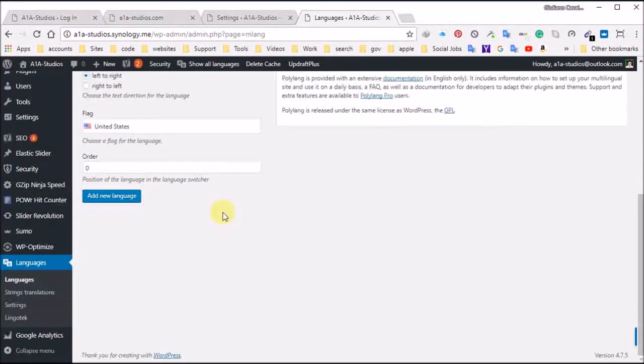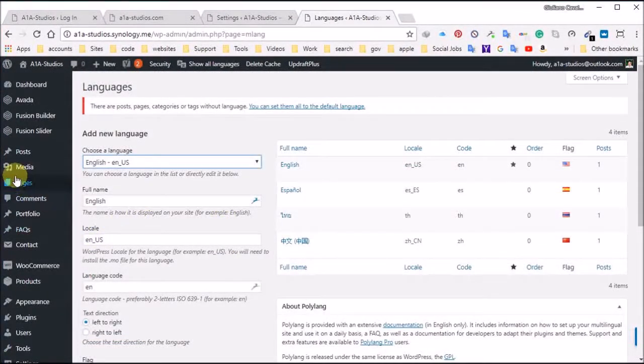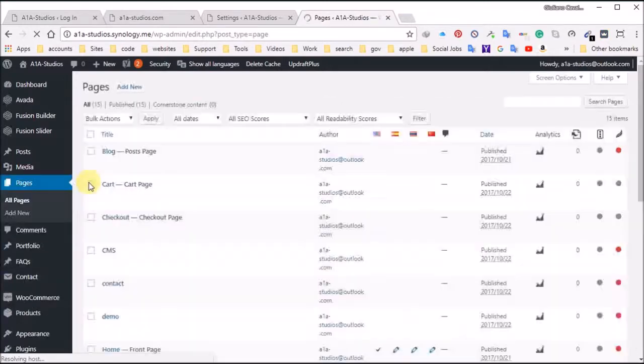Once you do that, we're gonna go to all pages, and the way Polylang works is that it translates always from the main English version to the language you pick.